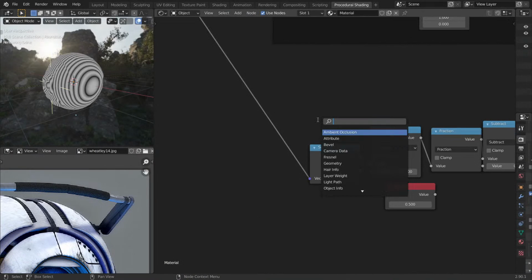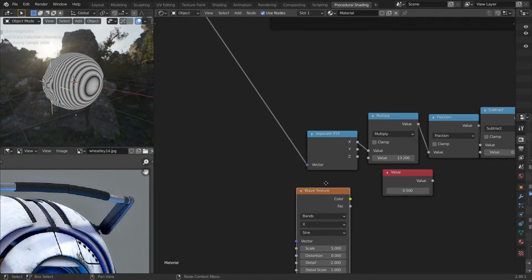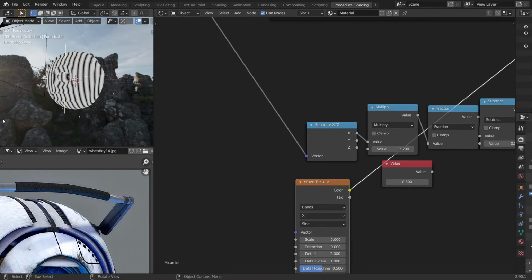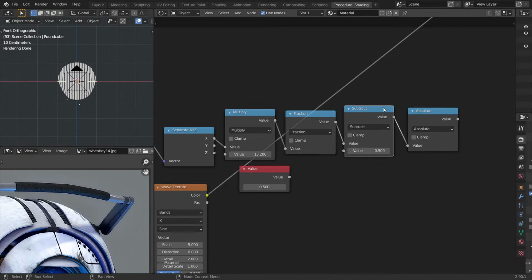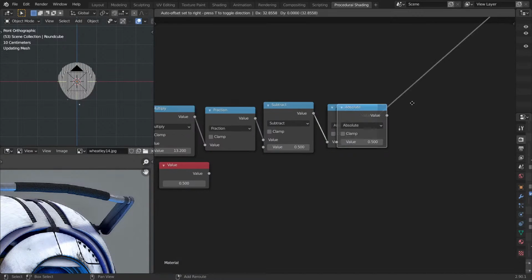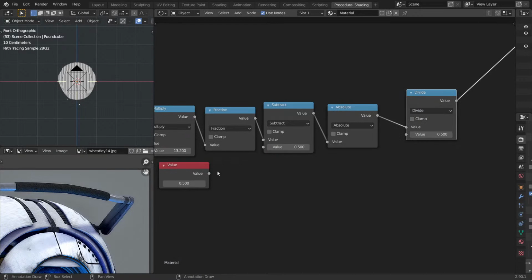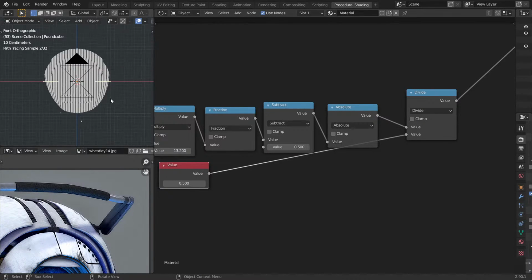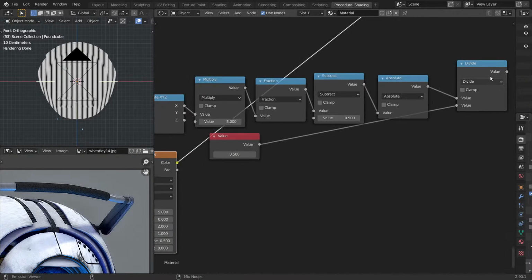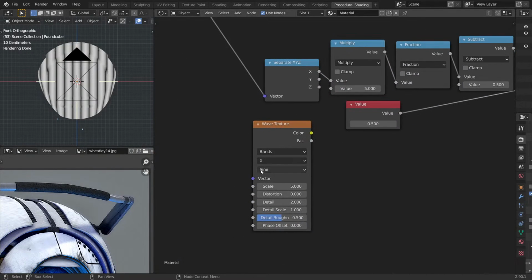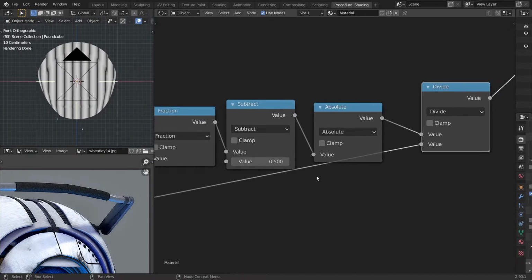This is the same thing as using a wave texture with X, except I think you should divide the value by 0.5 again, like this, so everything looks brightened up. And that's pretty much it. We can change this to 5. Look at this one and that one. This is like using a sine, so we can try that one as well.